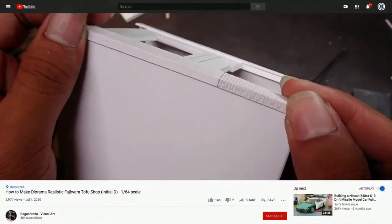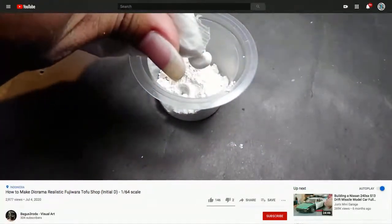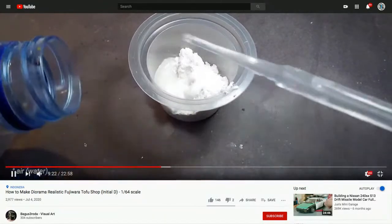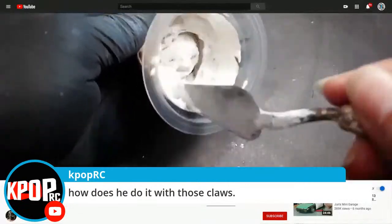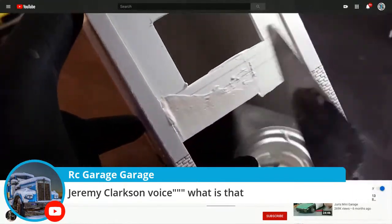Matt, could you print like flat sheet facade stuff? In theory, it's possible. Oh my god. That would be nuts. How's he not popping the gloves is what I'm wondering.